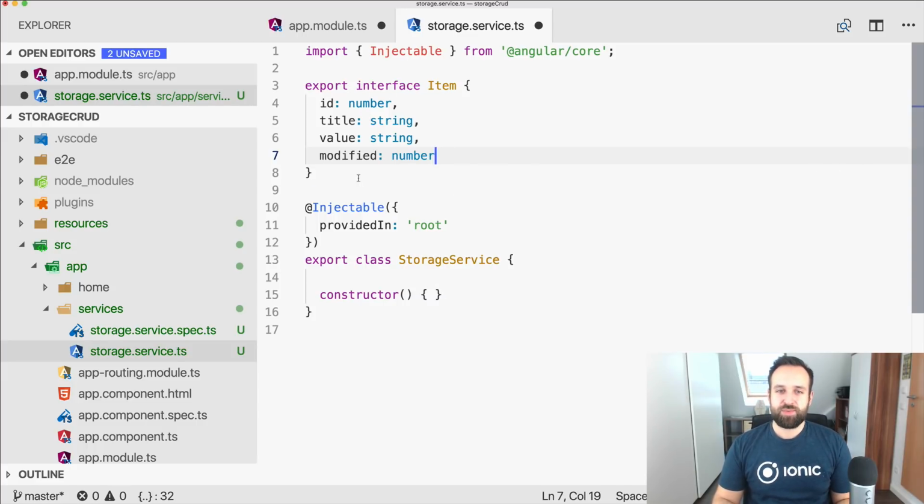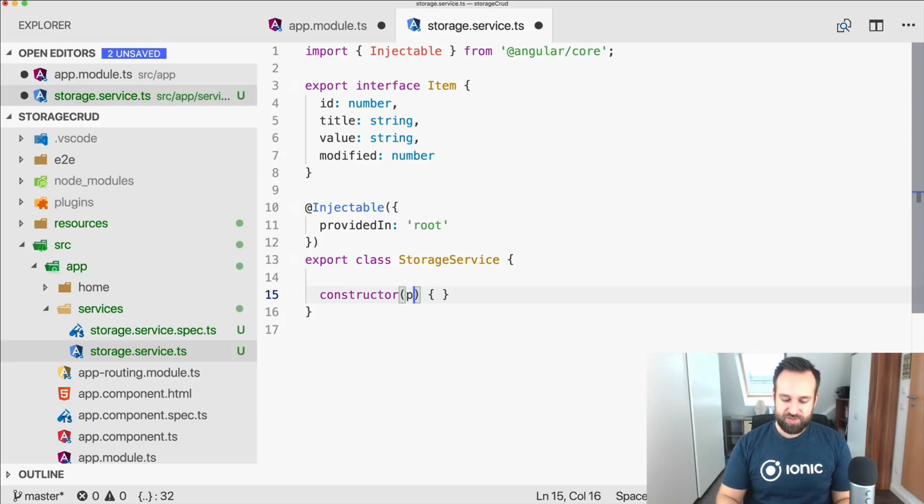So this could be a simple interface. The most important part right here is the ID, which helps us to later delete or update a specific object from the storage. If you're working with arrays and indices, you know what I mean, I think, then you might not need something like an ID. But if you have a little object or map inside the storage, you're going to need this.